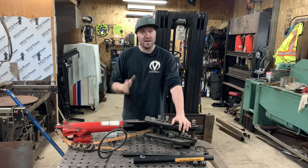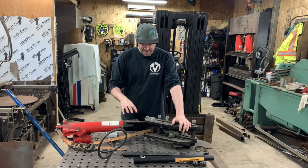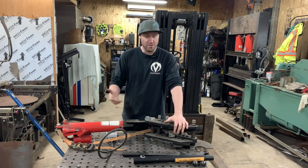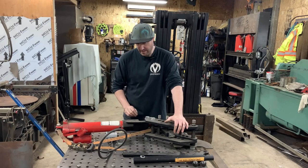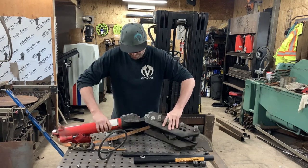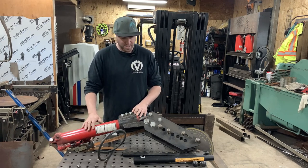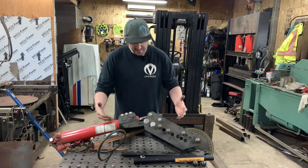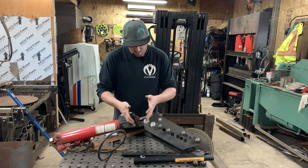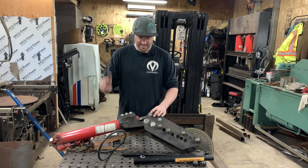I tried a bunch of different things. Swag Off-Road actually offers a really cool kit that you can weld together yourself or bolt together, that you can mount one of these to the JD Squared — that's what they designed it for. Being that I'm in Newfoundland and shipping costs a fortune, I decided to make my own — just a piece of pipe slipped inside, cut on one side, clamped together with three bolts. Gave me quite a bit of surface area instead of pinching the outer tube of the hydraulic ram itself. I tried different variations with the arm — being longer, trying shorter, on different angles — and I've just come to the conclusion that the ram is not supposed to be horizontal.